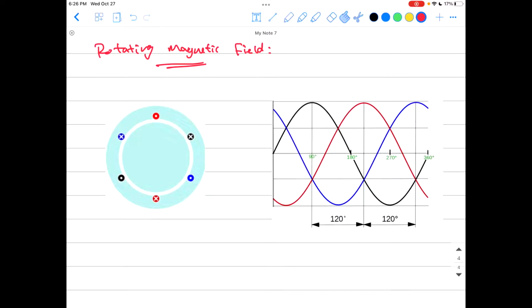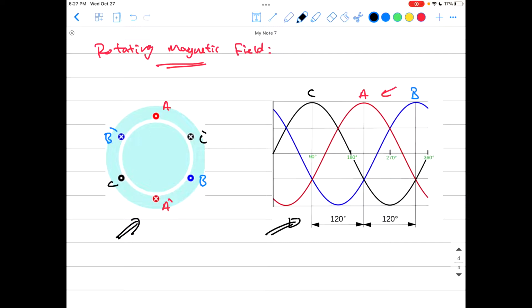Okay guys, I'll be calling the windings, this here again, A dash, and the red waveform here is the voltage applied to phase A. The blue one I'll call phase B, so this will be B and this B dash, and this blue waveform goes to this. The black here will be C dash, and here's the voltage waveform going to this winding. Like we've seen here, those are three-phase balanced windings because they're separated by 120 degrees and have the same number of turns and size and everything.